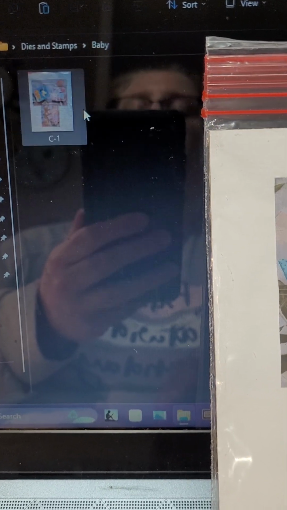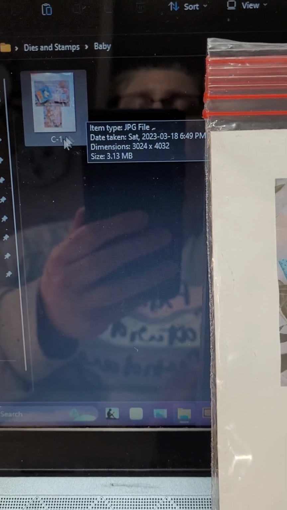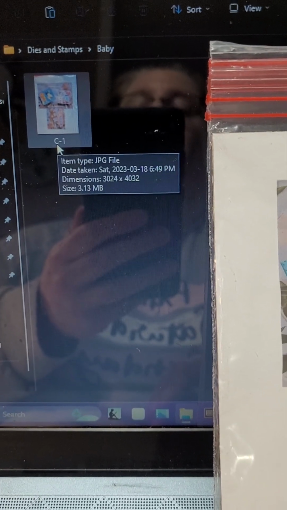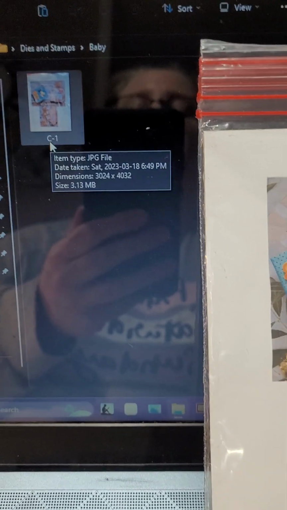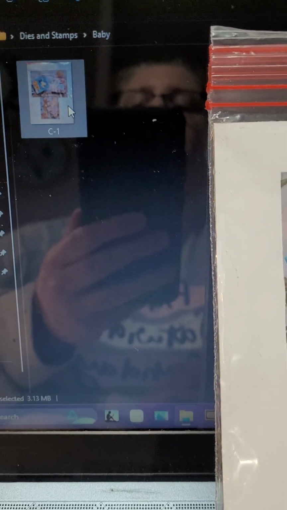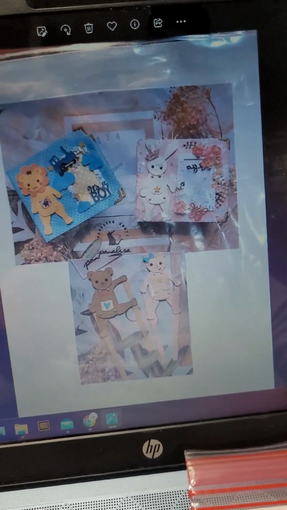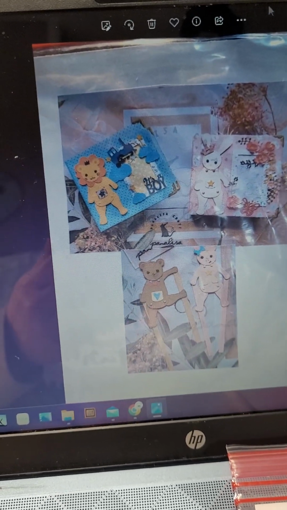So I'm going to go in. My file's going to be in there as well. I'll see C, and I'll know I can go to section C and find that same die set. So I know that this die set is in my baby section.